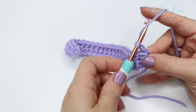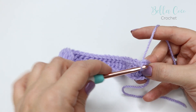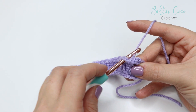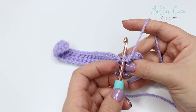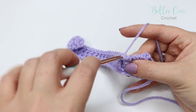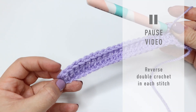Yarn over and pull through, and then yarn over pull through two. Now it gets a little bit easier — go into the front loop, yarn over and pull through, and yarn over and pull through both loops on the hook. Turn it upwards into the front loop, yarn over pull through, and yarn over pull through two. I have tried this going into the front loop the other way but you just don't get the same effect. So from bottom to top: yarn over pull through, yarn over pull through two. Once you get into the hang of this it does become much easier.